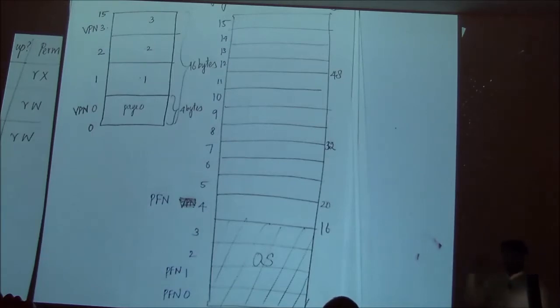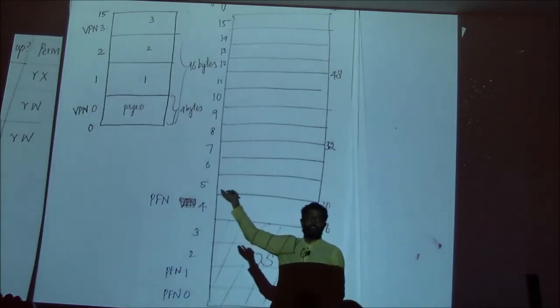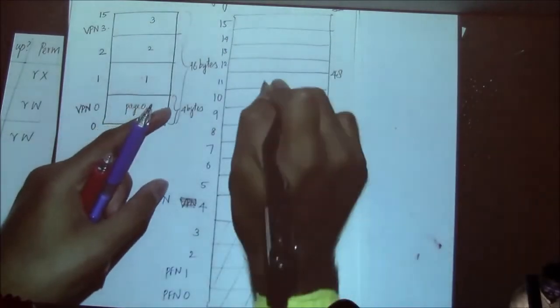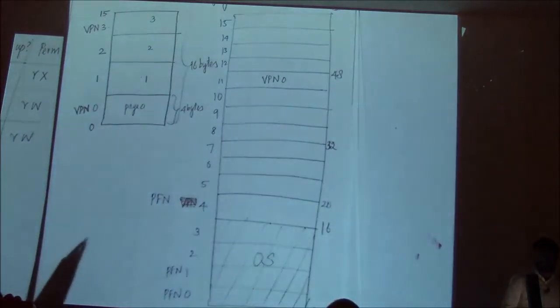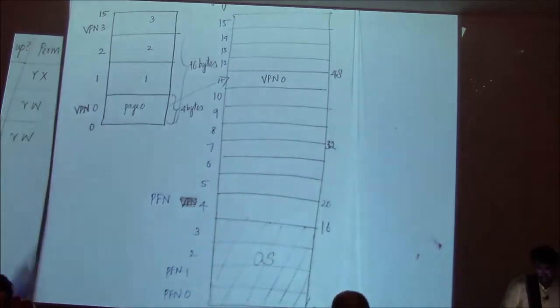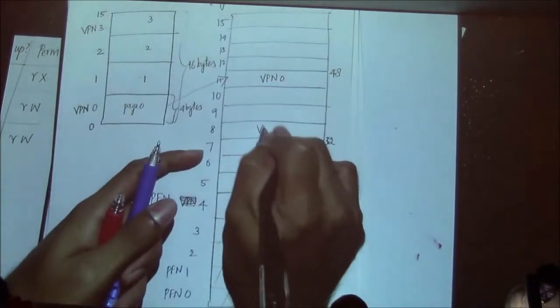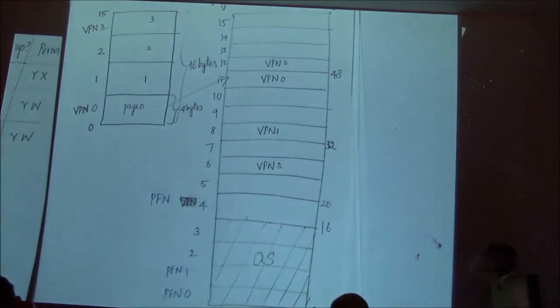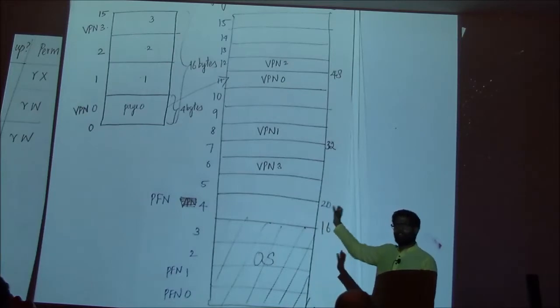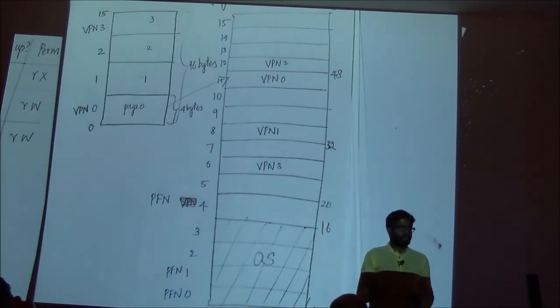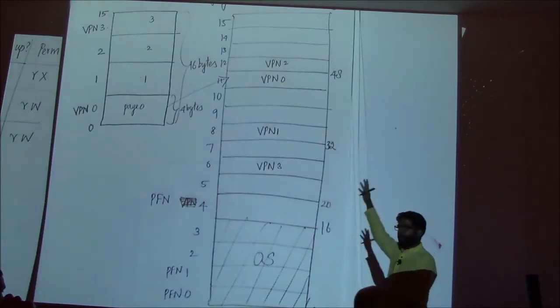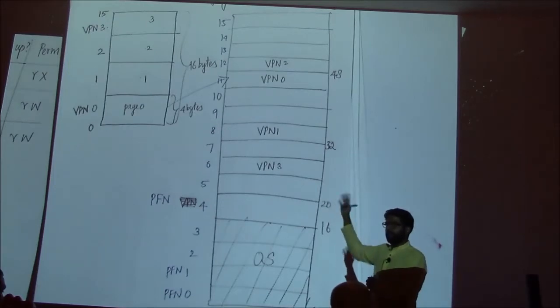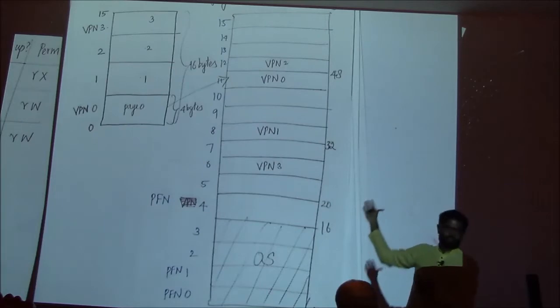Now the scheme is so flexible, you can place any virtual page of this process in any physical frame here. Let's assume we place virtual page number 0 right here, so this page is placed here. Then let's place virtual page number 1 here, then virtual page number 2 here, and virtual page number 3 here. That's it. The reason this was introduced is to avoid the problem of external fragmentation. Since we are dividing memory into fine-grained pages, you can use your entire physical memory as much as possible when compared to segmentation. So external fragmentation is largely decreased.